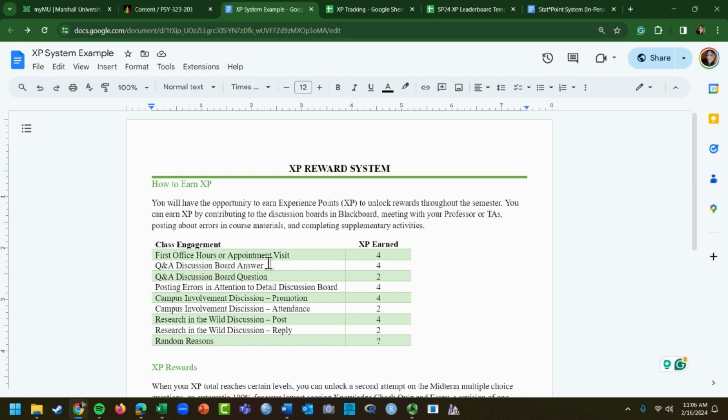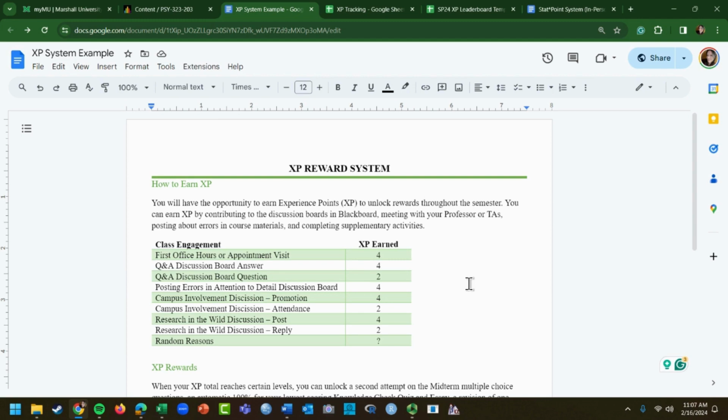And in fact, when I met with a student yesterday, he expressed how much he loves the XP system and how it really proved to him that I want them to be engaged, that I want them to ask questions, that I want them to meet with me. And he really enjoyed having the opportunity to earn bonuses by being more engaged in the class. I also had an intro video discussion in the class, and students expressed how excited they were about the XP system in there. And again, it's just a way to kind of make it fun, right? To give students an opportunity to earn rewards.